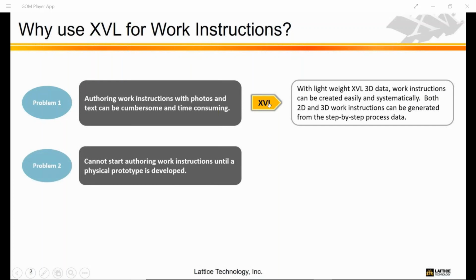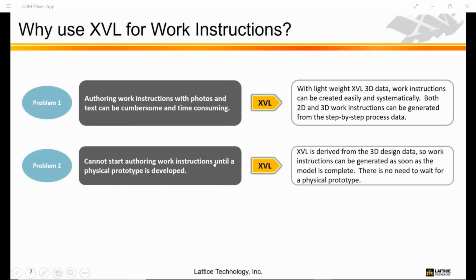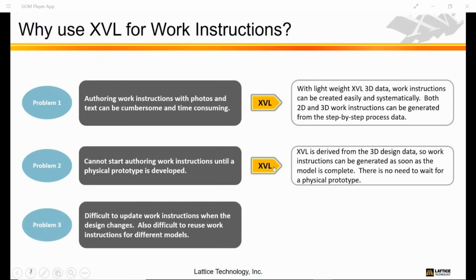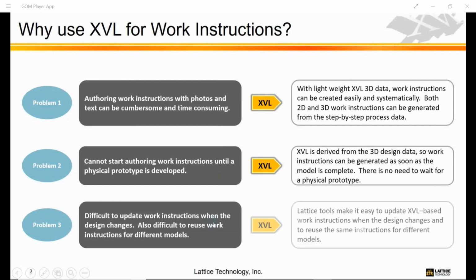Also, traditionally, you can't start authoring the work instructions until there's a physical prototype to be photographed. But XVL is derived from the 3D design data, so work instructions can be generated as soon as the model is complete. There's no need to wait for a physical prototype. Also, traditionally, it's difficult to update work instructions when the design changes, and difficult to reuse work instructions for different models. But Lattice tools make it easy to update XVL-based work instructions when the design changes, and to reuse the same instructions for different models.